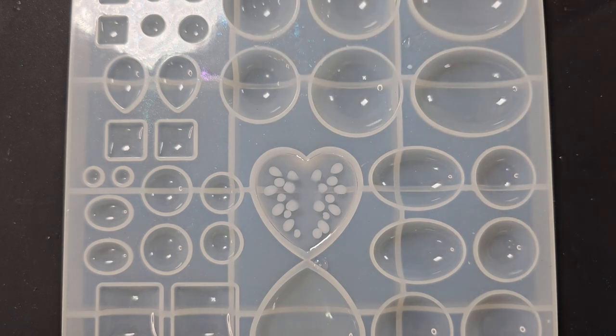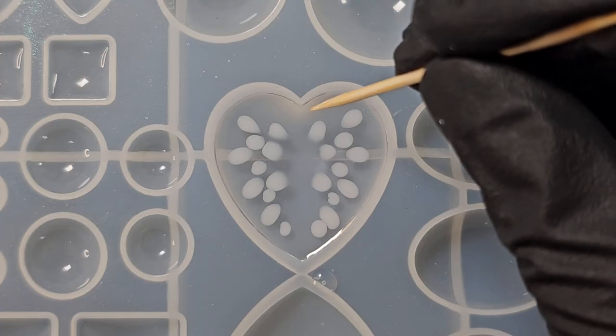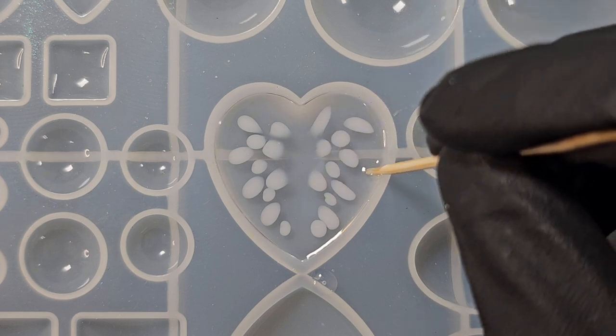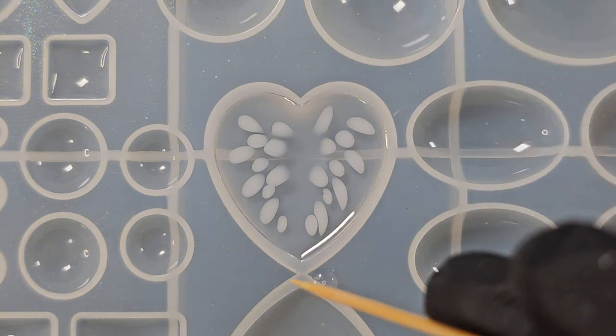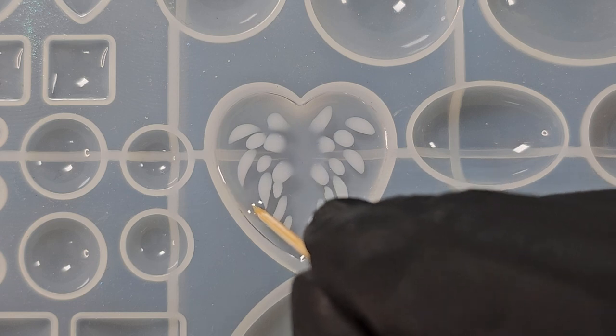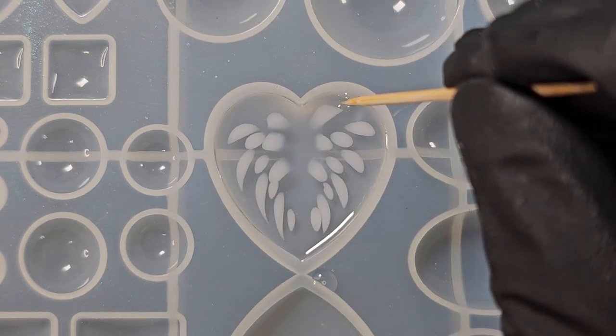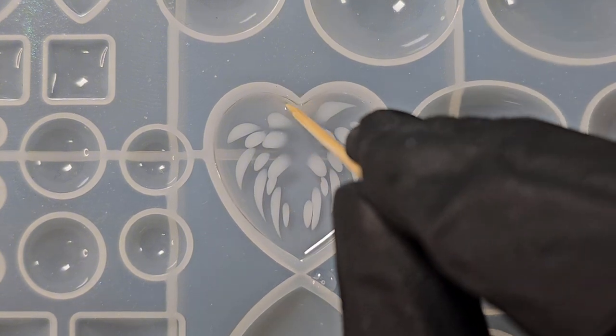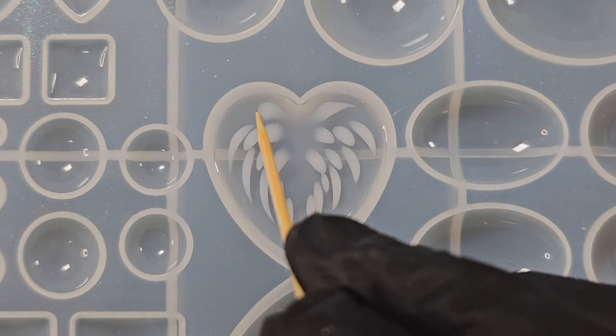I'm going to use my two-pick cocktail stick and just sweep down the side. Again, you want to work in symmetry so I now move over to the other side and do the same thing. You can see it forming again over this side and again over the other side.